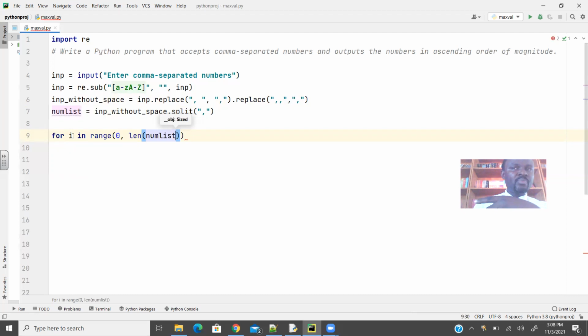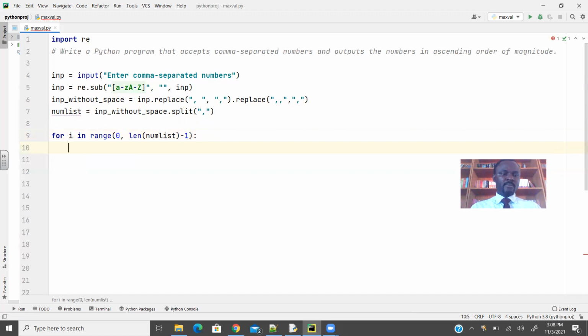That's a problem. So if I have 5 elements and I'm using the len method, I need to take 1 off so that it runs from 0 to 4 to have covered 5 numbers. We need to understand that concept. So I'm going to say len numList minus 1. So that will give us all the members of that list. Please remember the minus 1.